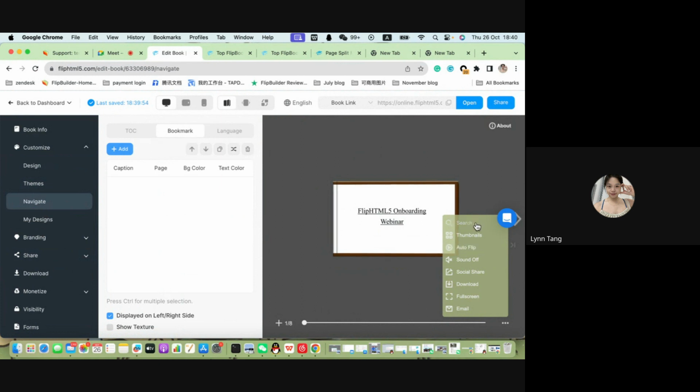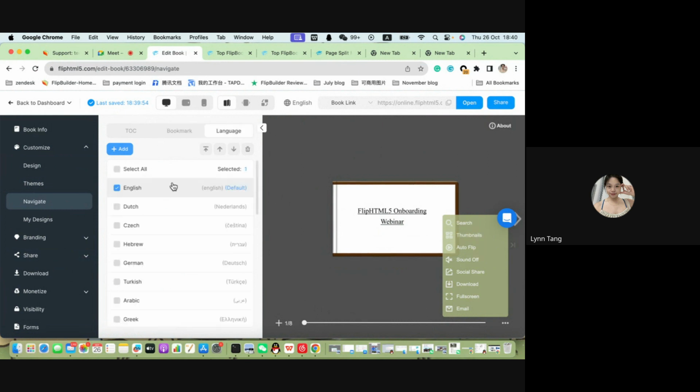What are tooltips? The names for the feature buttons on the toolbar are the tooltips. We can change the language for the tooltip here.